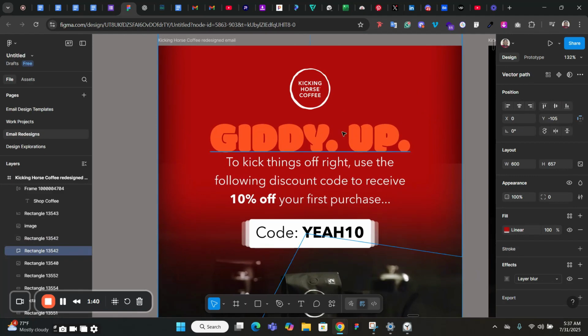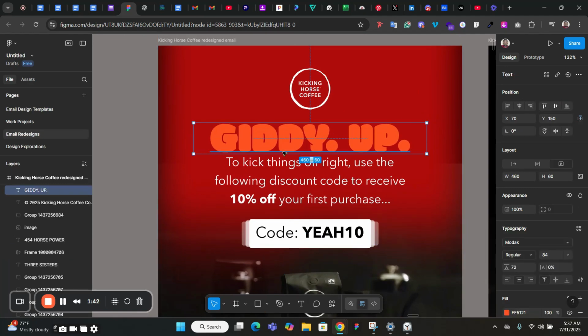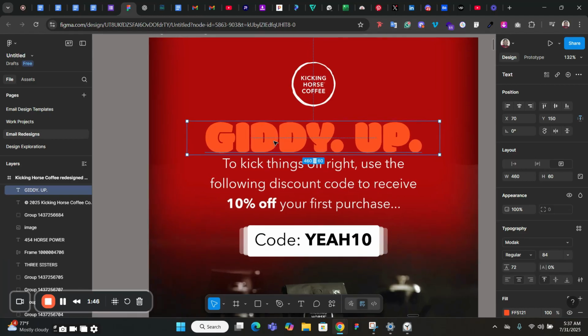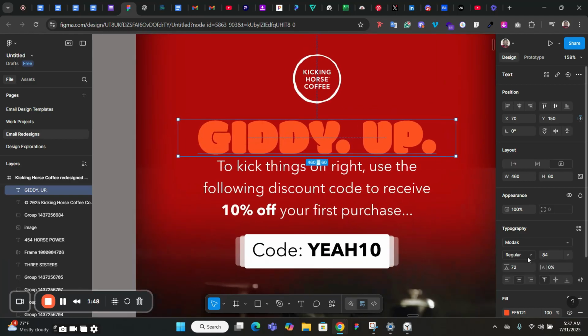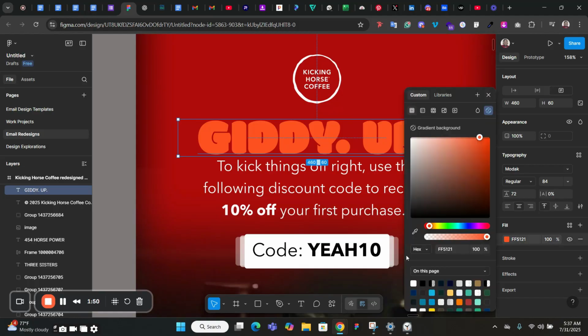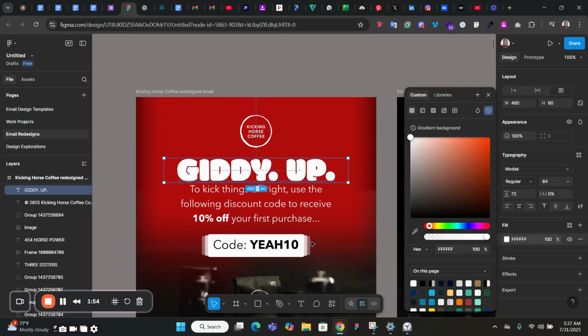You wouldn't want to make the text this color. Instead, you would make it white. That way people can actually read it.